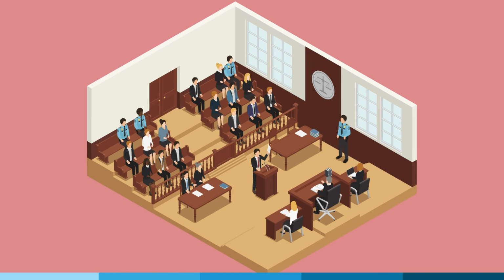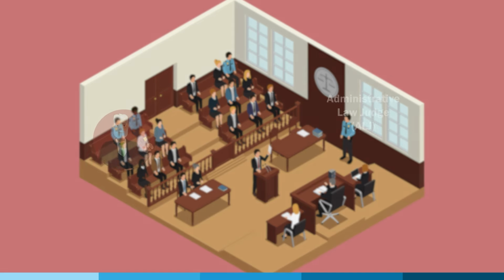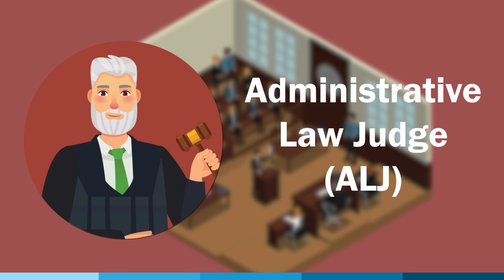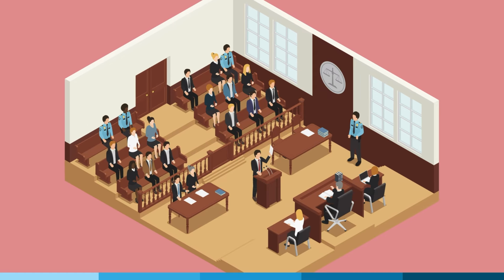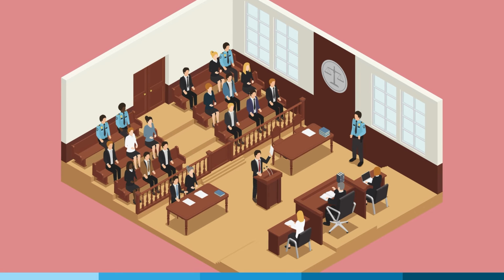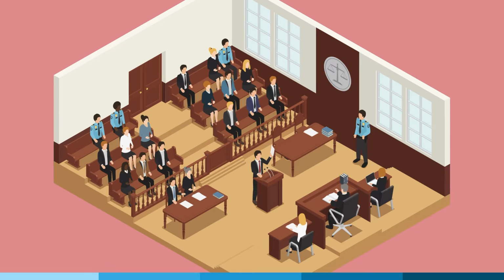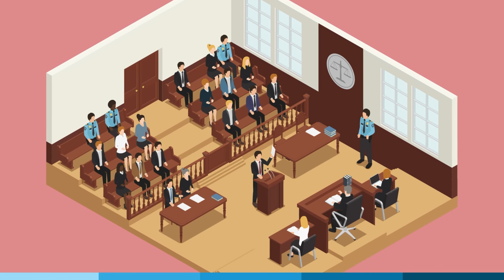Step 5. Evidentiary hearings. Following the exchange of written testimony, an evidentiary hearing over which an administrative law judge, or ALJ, presides will be held. The ALJ conducts a hearing similar to a trial in a civil court. Witnesses are placed under oath and are subject to cross-examination. Only witnesses for the formal parties who have pre-filed written testimony are allowed to testify and be cross-examined.